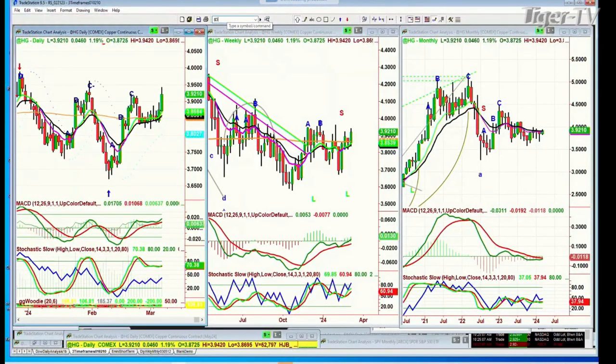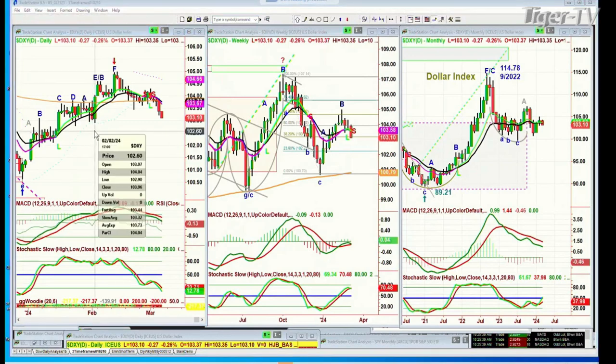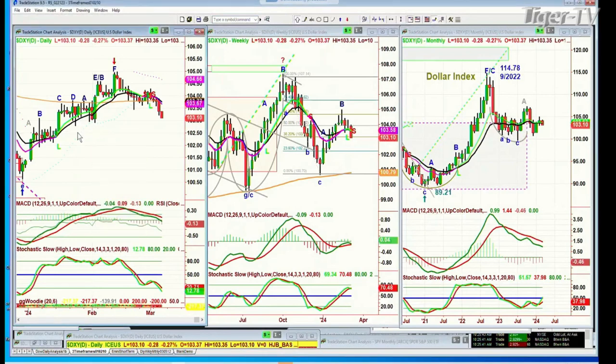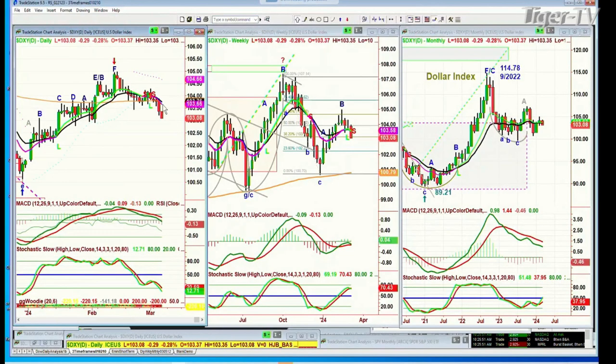The dollar is in a sell mode on the daily chart. The weekly 9 has turned down — this is the Bach counterpoint: one melody goes up, the other goes down. Gold going higher, the dollar actually just pulling back a little, down 27 ticks at 103.11 — but all the technical indicators are weak. If there's a close below 102.90, the low of February 2nd, it's quite a quick run to test the last support at 102.77 before much, much lower. Any bounce in the next three sessions that gets the dollar towards 103.63 and the 200-period moving average at 103.79 becomes impactful.